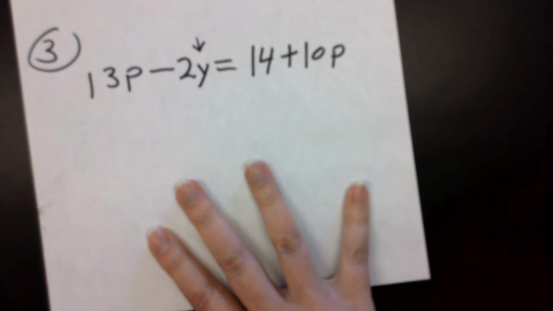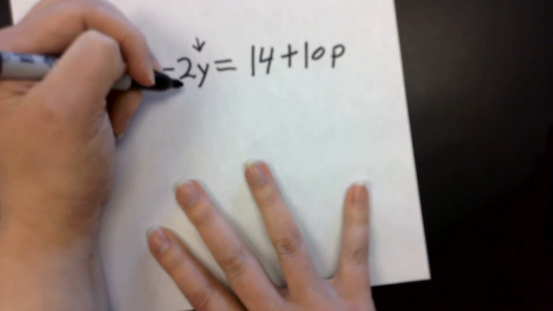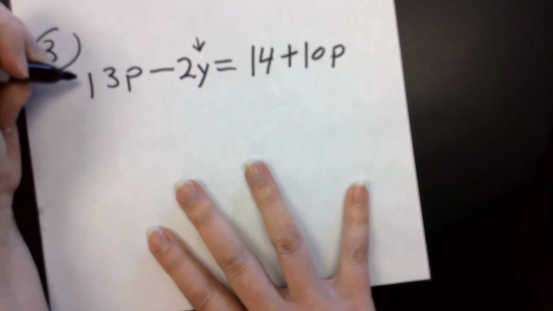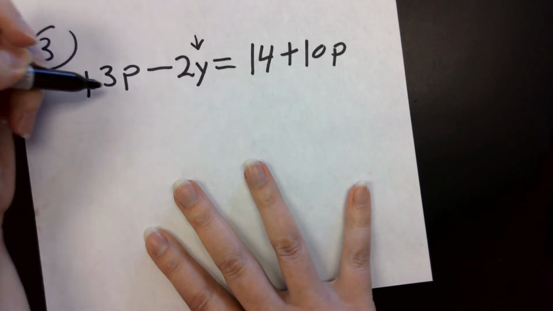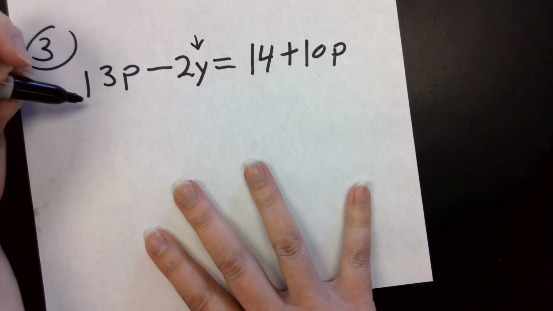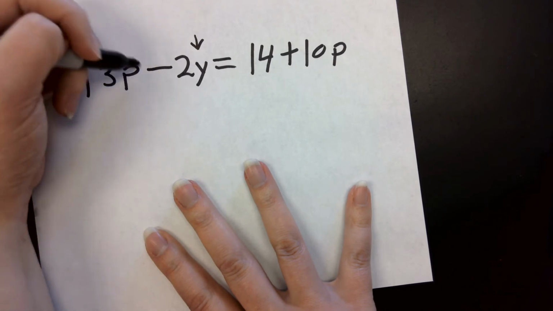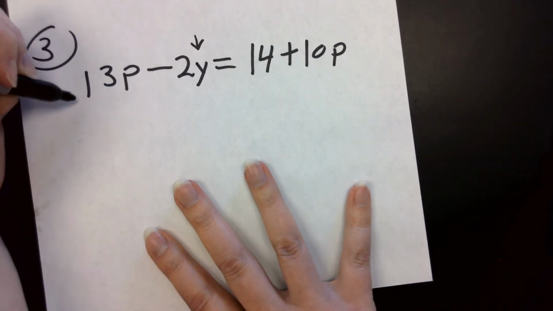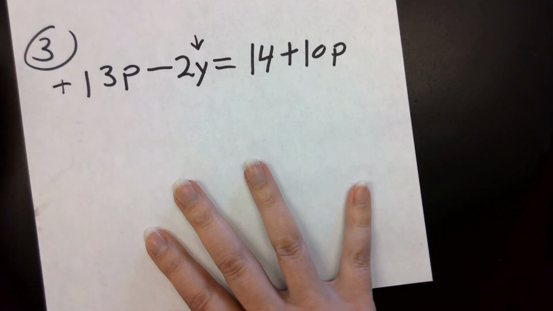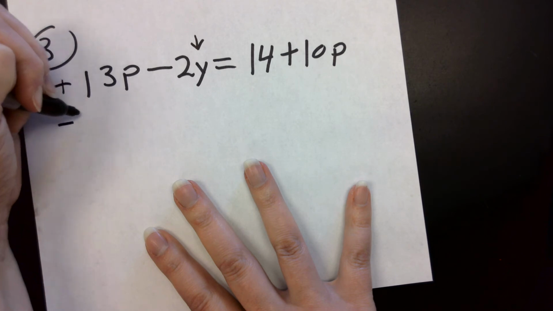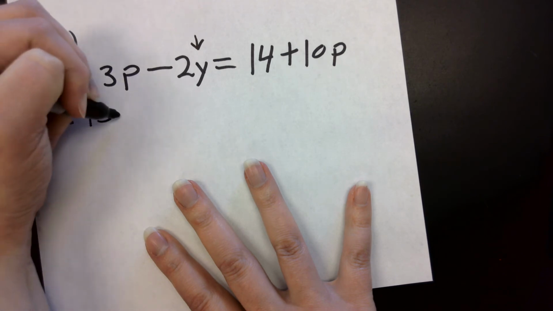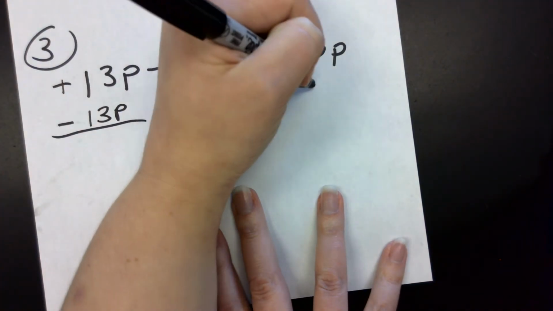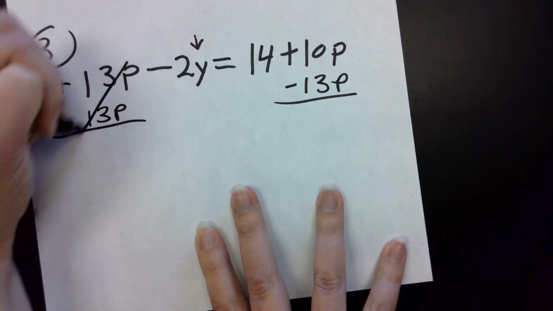First thing you have to do is decide which side of the equal sign we should leave y all by itself, like we shouldn't do anything with it. We can leave it on this side because it's not on the bottom. And besides, you can't really do too much when you have something with it. So you want to get rid of the stuff that's next to your variable first. So we want to get rid of 13p. It's a positive 13p, so in order to get rid of it we have to do the opposite, which is minus it. So minus 13p, and we have to do the same over here, minus 13p. That gets rid of that there.